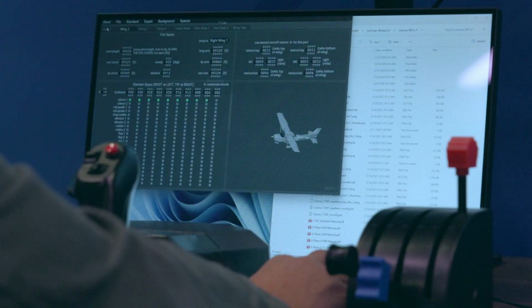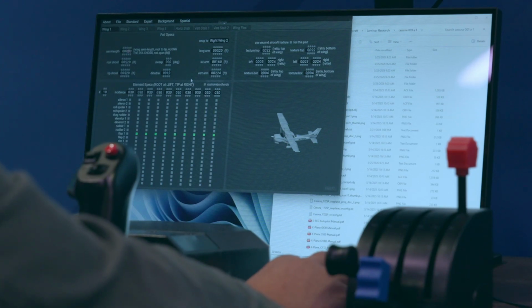The things that we want to change are going to focus on wing 1 and wing 3 specifically, or all 4 wings. So what I'm going to do is just increase the semi-length here to 8 feet instead of 7 feet, right?